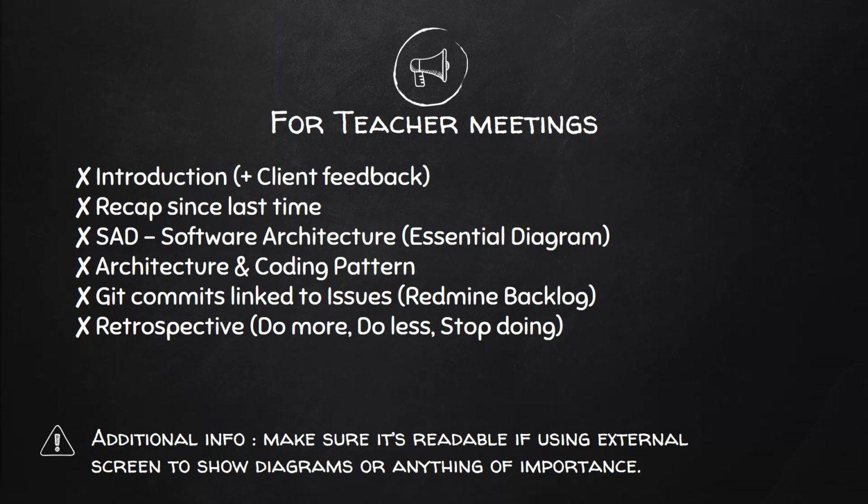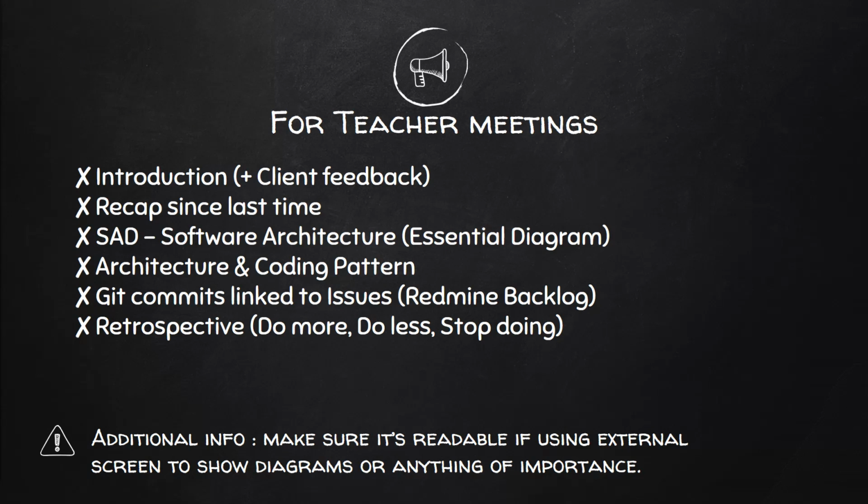Git commits link to issues. It's very essential, when you're doing your commits, to link them to issues so that during these presentations, if the teacher asks to see a commit, he or she knows what issue it's connected to, or vice versa by saying, I want to see every commit that's linked to that feature, and due to those commit signatures, you're going to be able to see all the commits.